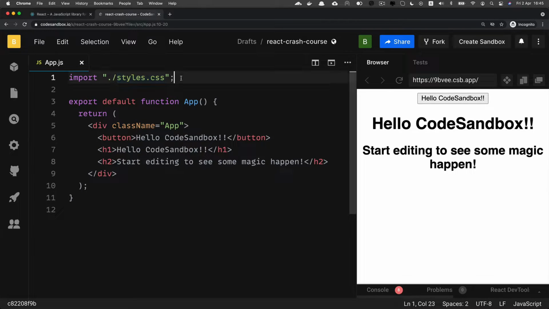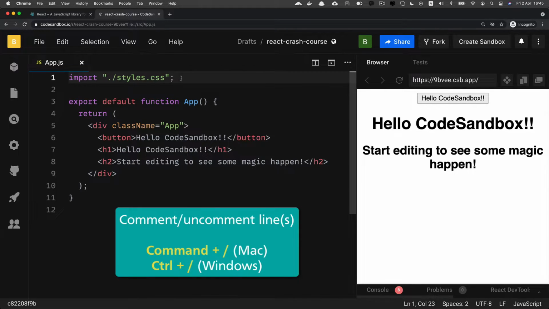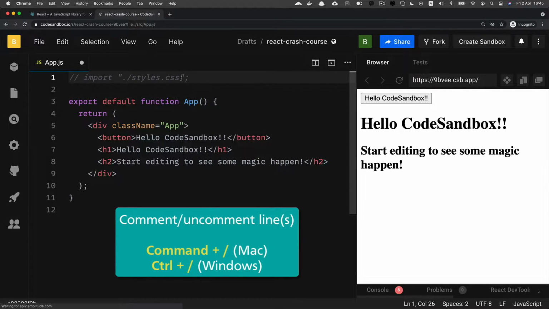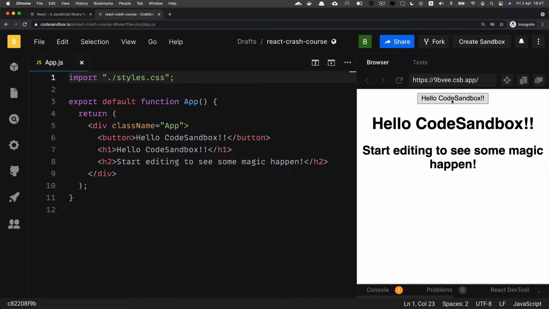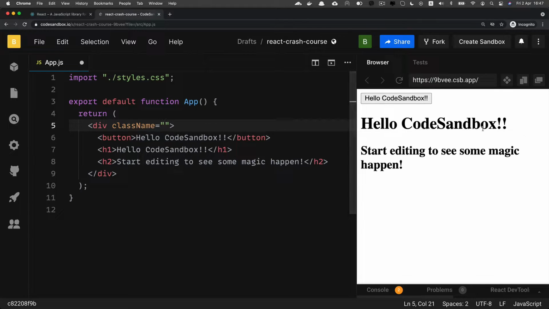And if you remove this line or comment it out by pressing the key combination Command / on Mac or Ctrl / on Windows, you'll see that styling was adjusted and now all lines are not centered anymore. Let's now uncomment this line by pressing the same key combination, and now all our HTML elements are centered again because of this class name. If I remove it from here, you'll see again that styling will not be applied.